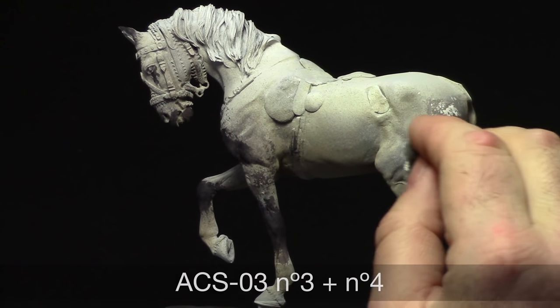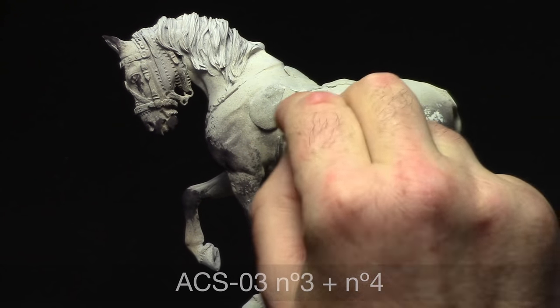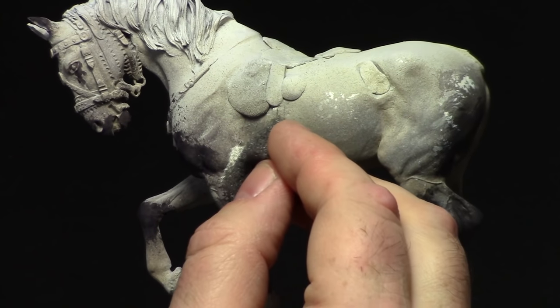Let's grab a sponge for the light marks now. Use number 3 plus number 4 from ACS3.